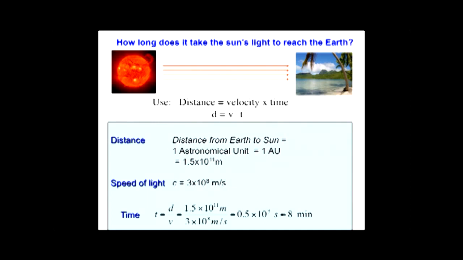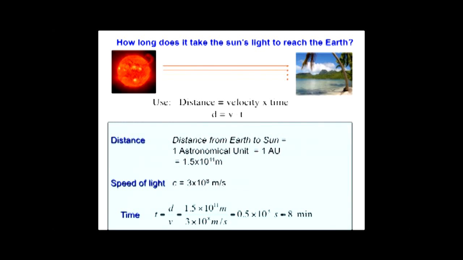Don't memorize that number. Even I don't have it memorized. But we will call it, all semester long, 1 astronomical unit. Earth-Sun distance, 1 AU for short. It's the size scale of our solar system, 1 AU. The speed of light is 3 times 10 to the 8 meters a second. So now you have a distance and a speed. Solve for time. That's right here.